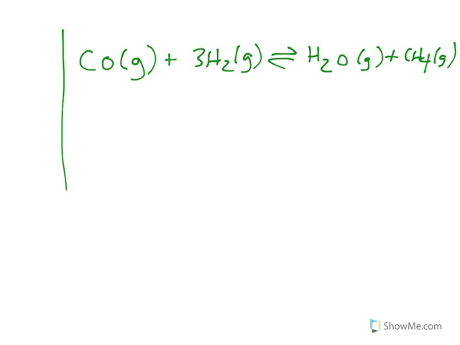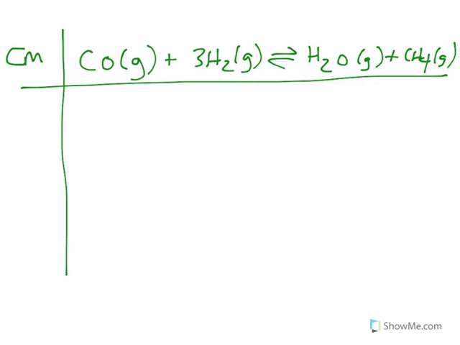Then I will go ahead and make this kind of axis system here. And in this little corner up here, I'm going to write molar, or an M with brackets around it, or sometimes just the brackets. What that is telling me is that everything in this table better be in molar. I don't want any other funny units. It's got to be molar.